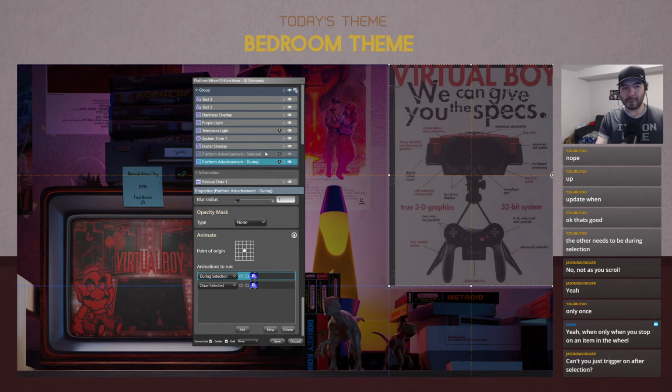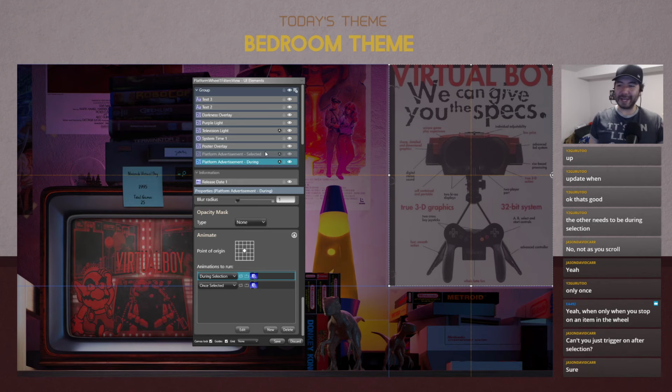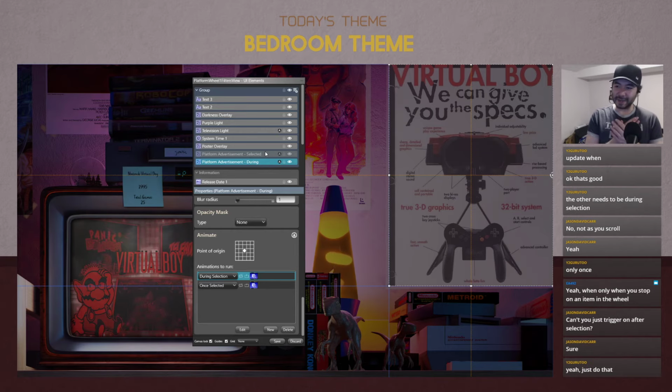So it would be easy to make it so that it goes away, pops out, and then fades in, if that makes sense. But instead of it being an actual crossfade, what we're trying to do is a crossfade.